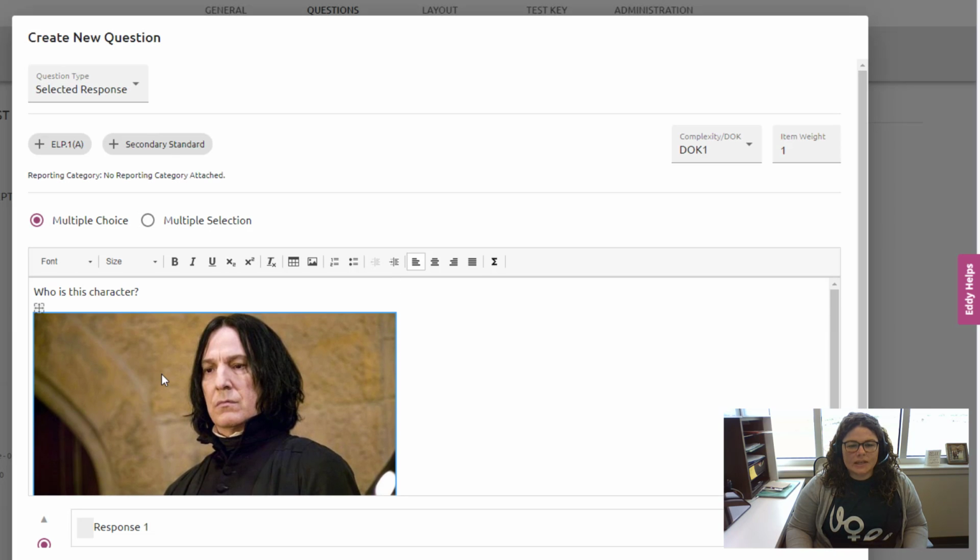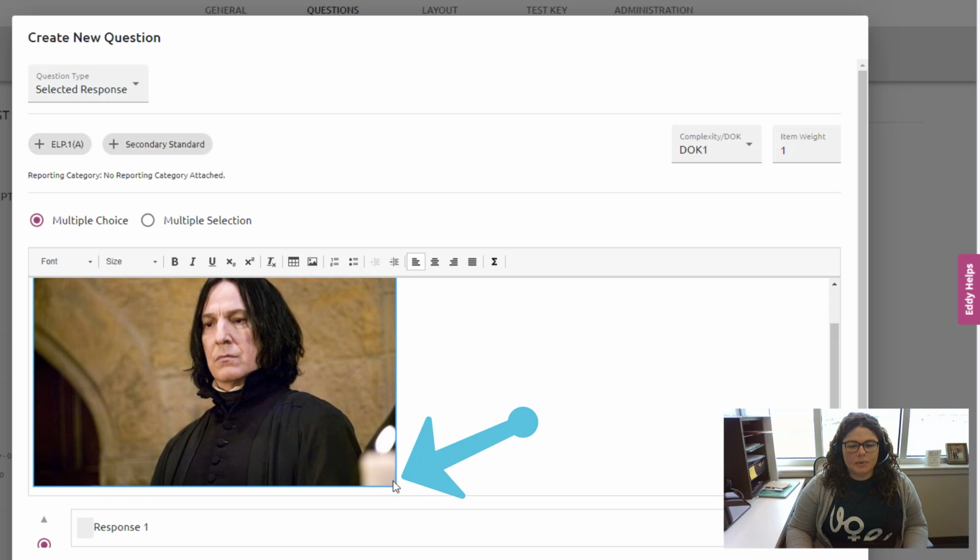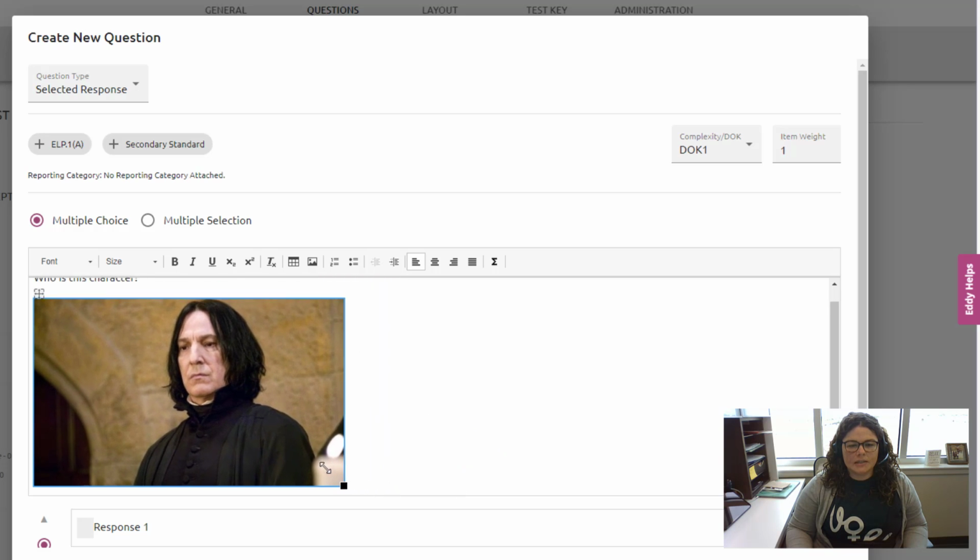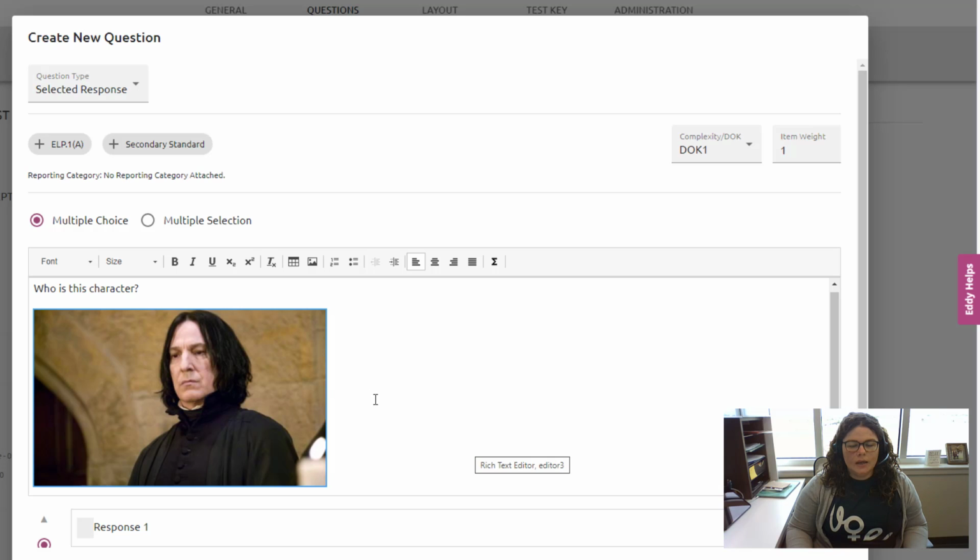If I needed to resize the picture, if I click on it, down in the bottom right hand corner there is a black box that if you hover on top of, you can click and drag to resize that image if you need to. The other thing that you need to make sure to do when you are working with images is you're going to need to update the alternate text that goes along with that picture, so that if students have the accommodation of speech to text, it's going to read information whenever it gets to the picture.